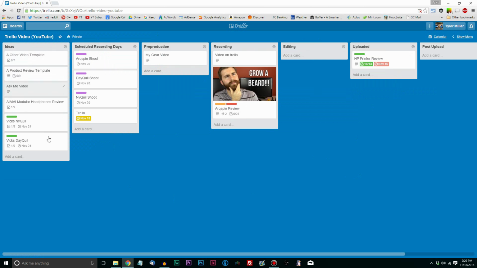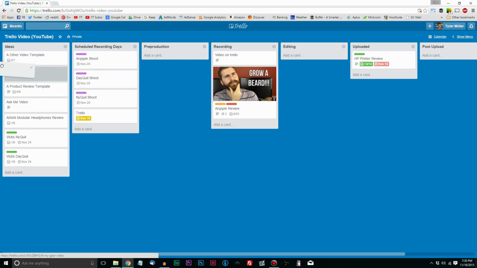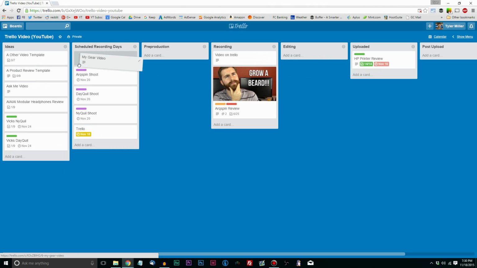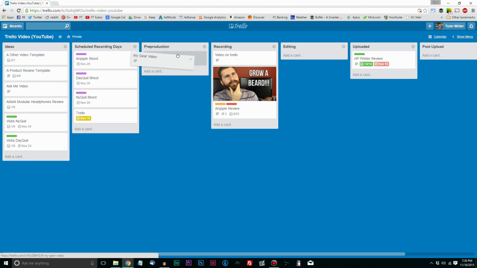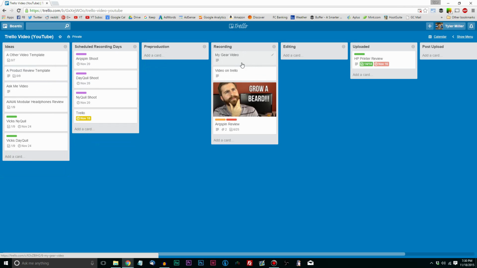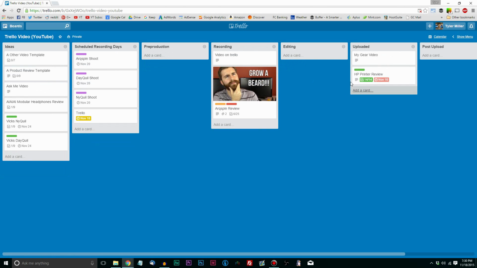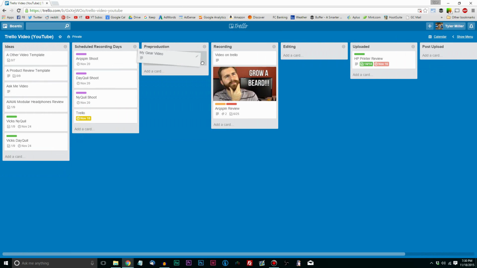Your board has different lists, which are the different columns. You can add as many lists as you want, and you can just scroll through them just by clicking and dragging. And then you have your cards on your individual lists. These cards can be dragged from one list to the other. So if I have something that's an idea, I want to move it to pre-production, and then I'm recording it, and it needs edited, then it needs uploaded, then whatever it needs next. That's how that works. It's very easy, click and drag. It's very simple, nothing complicated here.